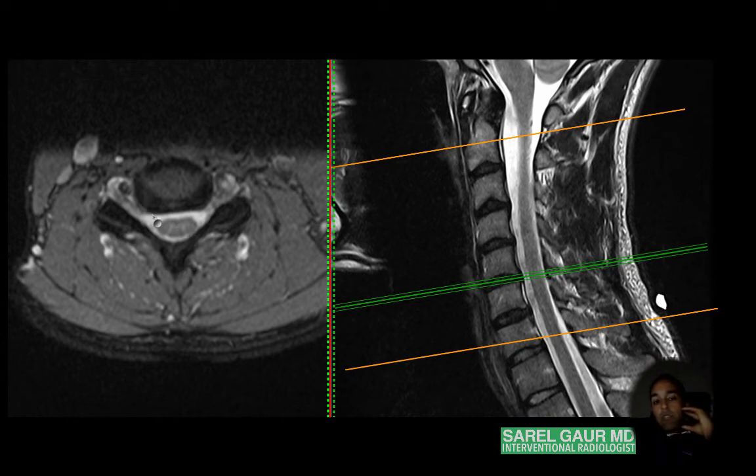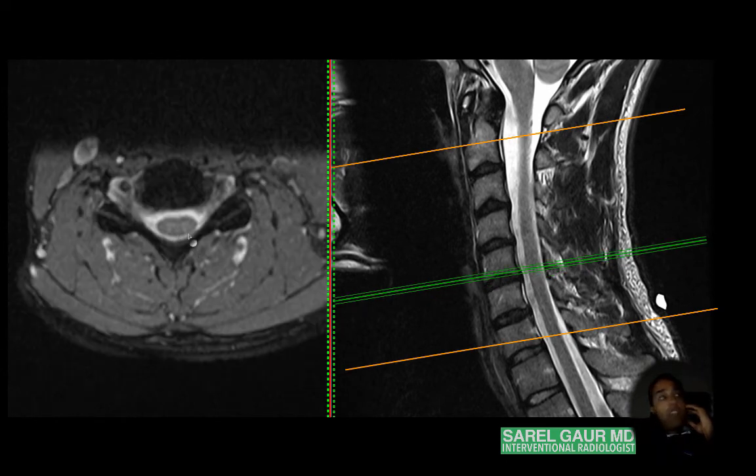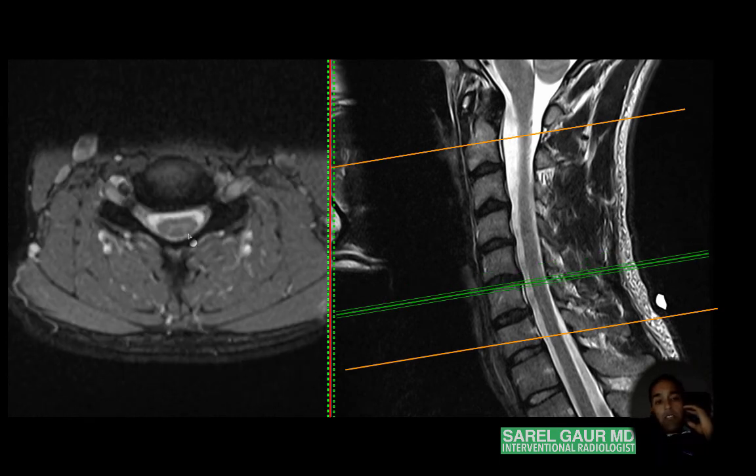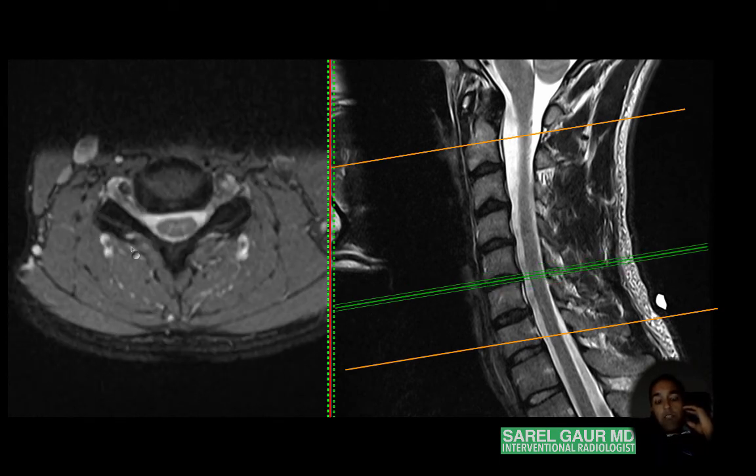So a lot of times we'll describe it as a disc osteophyte complex if it is degenerative. Describe if there's central canal narrowing. And then I'm going to analyze these neural canals, these passageways for the nerve tissue to exit to either side. And I'm going to describe if there's facet arthropathy, if there's uncinate joint arthropathy, if that's causing narrowing of the neural canals. Often it's asymmetric. Often it'll be that just on one side there's a bulky facet with prominent uncinate joint disease, and there's narrowing of that canal, of that foramen as that nerve passes through.